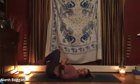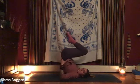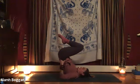So bring your elbows in beside your sides. We're going to bend the knees, point the toes, so you're tucking the knees into the body as much as you can. Elbows tucked in by your sides, hands are coming straight up. So we're going to roll the hips up, try and catch onto your hips. So your fingertips are coming towards the spine, thumbs are coming to the edges of the hips.